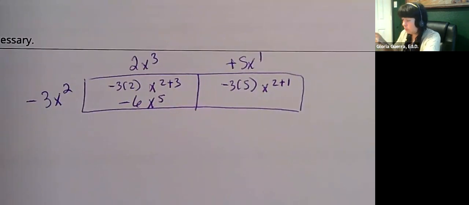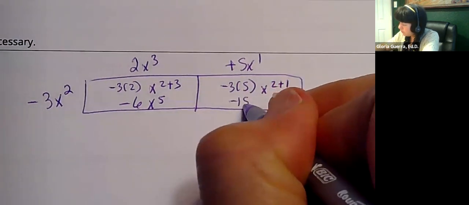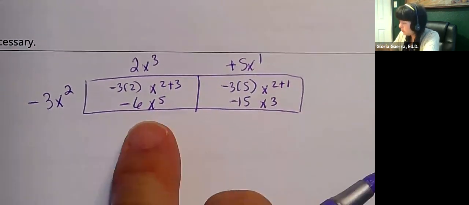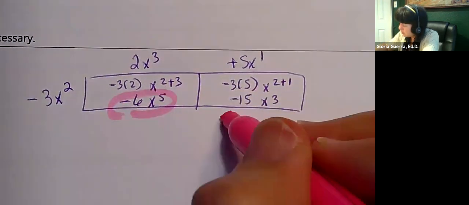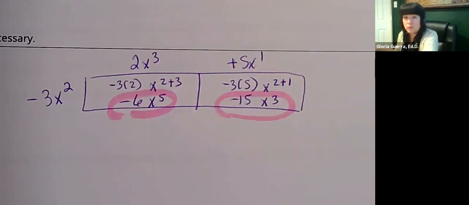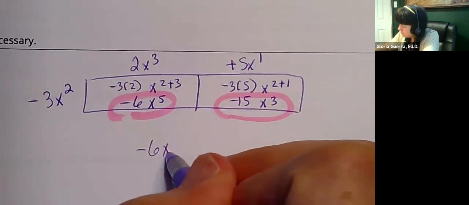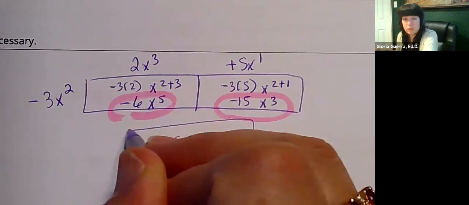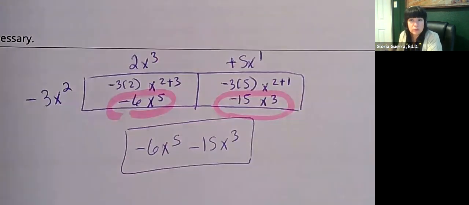Okay, so I could have been more generous with my box and made it bigger. That's negative 15x cubed. But there's your answer there. Your answer is the negative 6x to the 5th, and then the negative 5x to the cube. And so that would be your answer, negative 6x to the 5th minus 15x to the cube. So that there I'm making a box out of that, a binomial times a monomial. Okay.